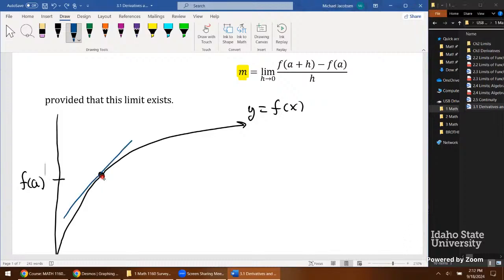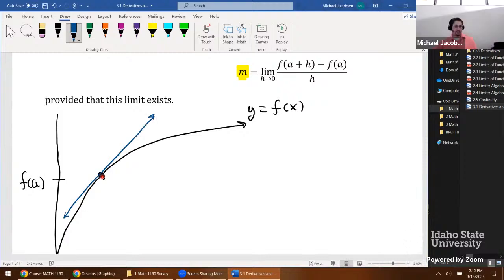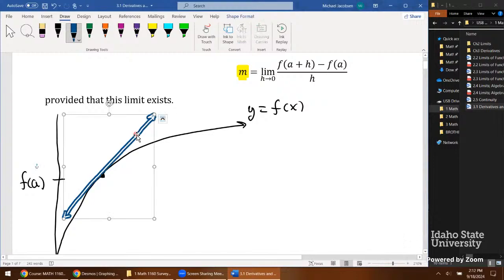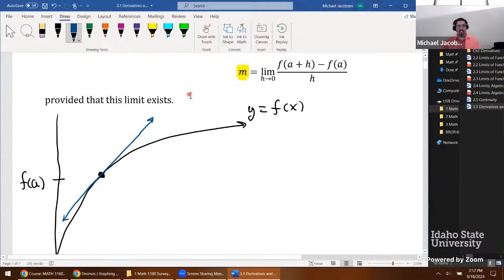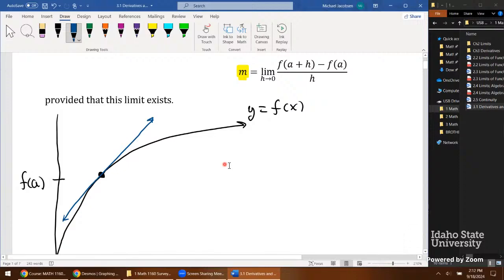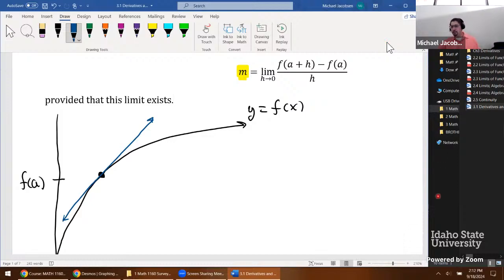Sorry, question first, Eli. Okay, so that will be my tangent line right there. Any questions at the moment? I was right there. Sorry, Eli. I'm not sure if you have a question or maybe it's just an open mic. Or it could be internet lag. That's always an issue we have to deal with in this class.